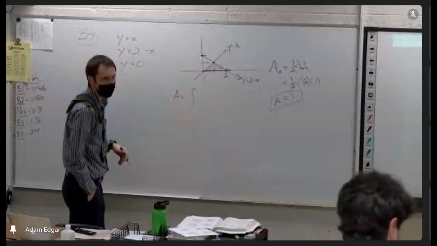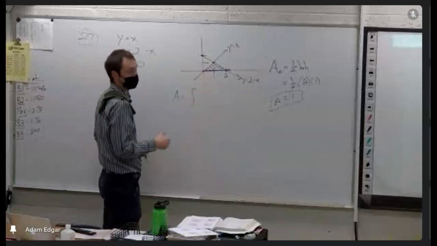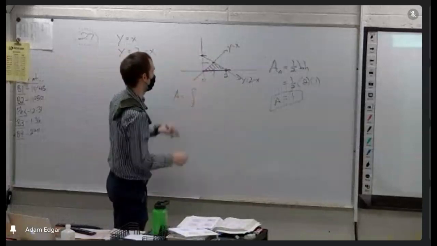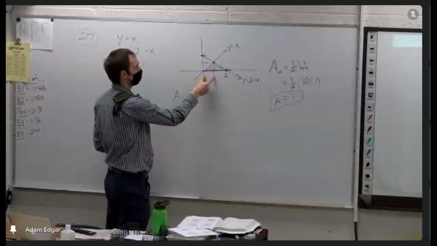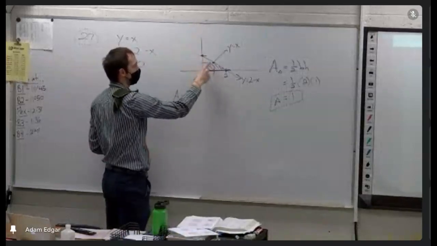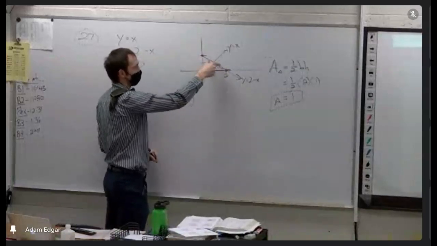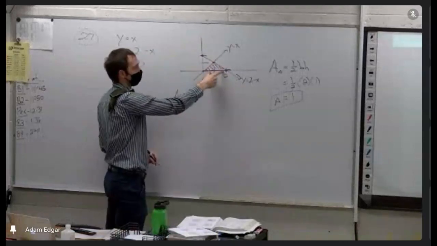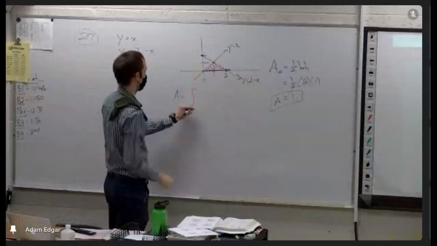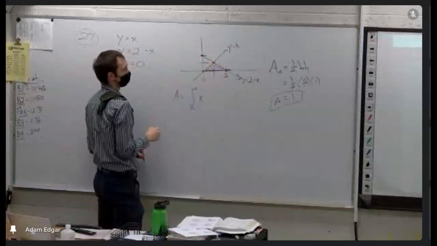It's more complicated that way. And what makes this one especially complicated is who's on top. So who's on top between 0 and 1? Y equals x. So not on top of the whole thing, but on top of the region. So we care about this region enclosed by these three lines: y equals x, 2 minus x, and the x-axis. So on top of the enclosed region is y equals x. So from 0 to 1, the top curve is x. Who's the bottom curve on this region? 0.